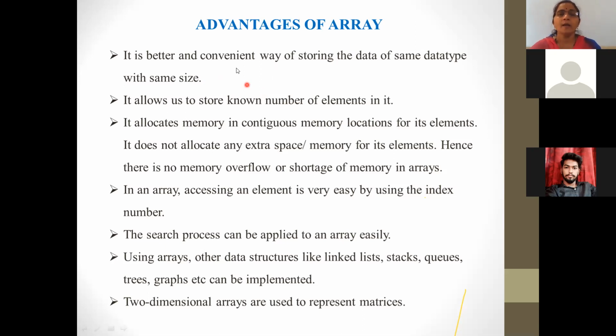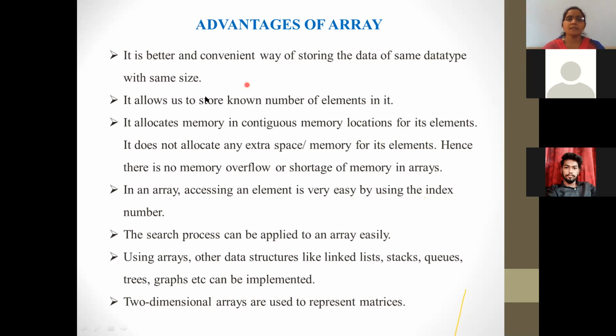Suppose for example, I want to create an array of size 10, and if I am not using the concept of array, then the alternative is that I have to declare 10 different variables, and initialize 10 different values to the 10 variables. So instead of that, you should use the concept of array, because an array is the concept where you store the similar data type.